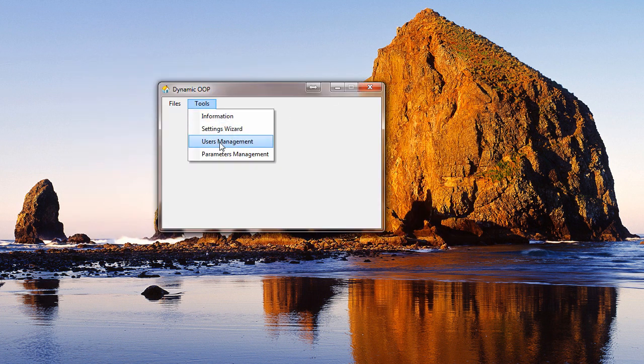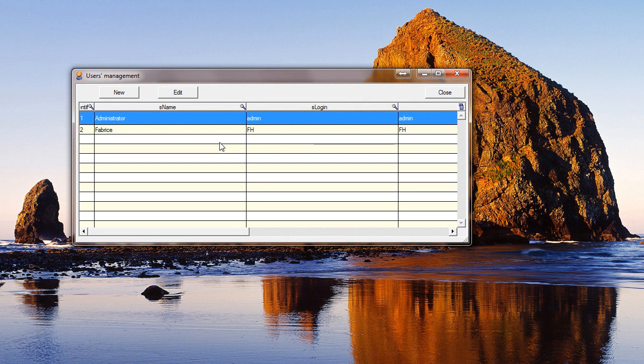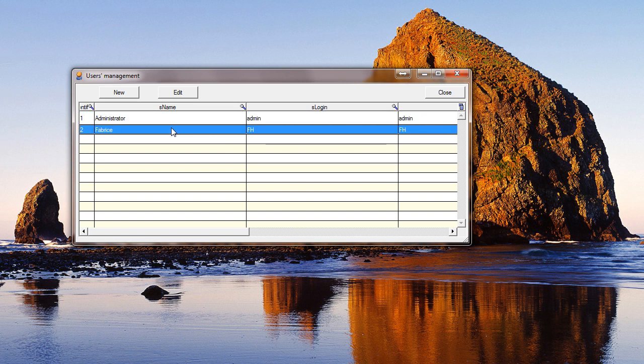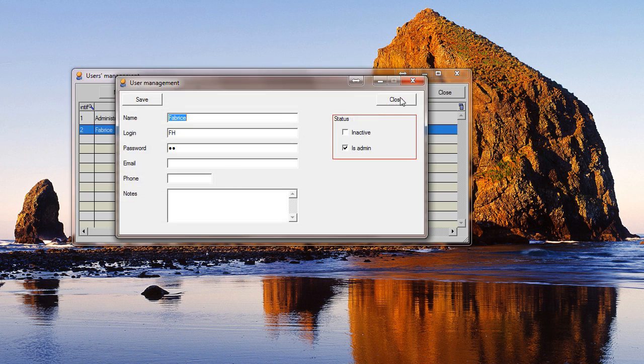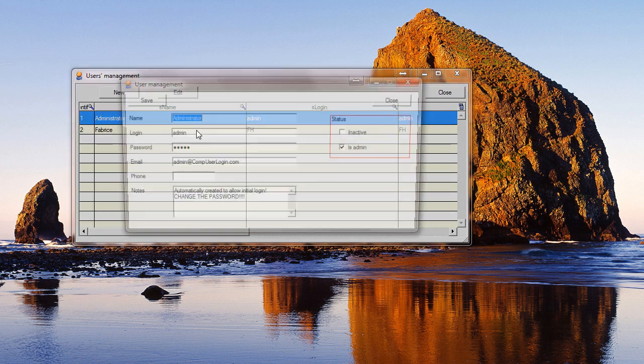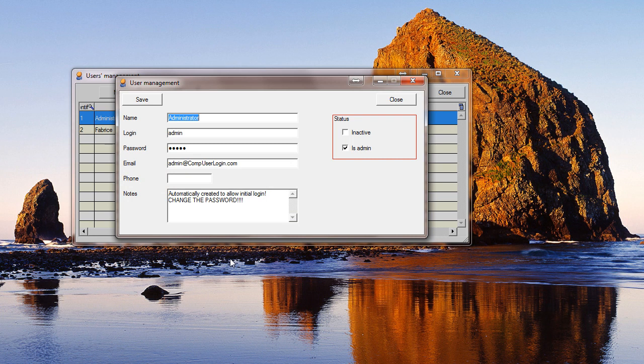After that, you have the user management. We have a user login, so we need a user management, but there is a trick. The user management is the subject of another course, and what you have here is the end result as a component included in this project. You do not have the source of the component. The source of the component and how it's done, how to create a component like that, is the subject of another course that you will be able to find on my website. So here you have just the result of the component, and as you can see, it's a fully functioning user management with password and all that.